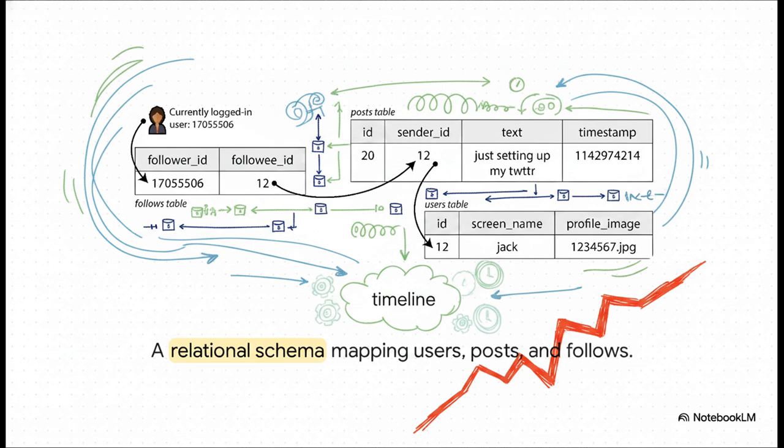See, in a traditional SQL setup, to get your timeline, the system has to execute a query that jumps between these three tables. First, it queries the follows table to find out exactly who you follow. Then, it takes that list and joins it with the posts table to grab all their recent posts. Finally, it joins all of that with the users table to pull in the profile pictures and names, sorts the whole thing by the timestamp, and maybe limits it to the top 1,000 posts. It's an elegant, beautifully normalized schema. Literally no data is duplicated. But there is a massive, fatal flaw hidden right inside this design.